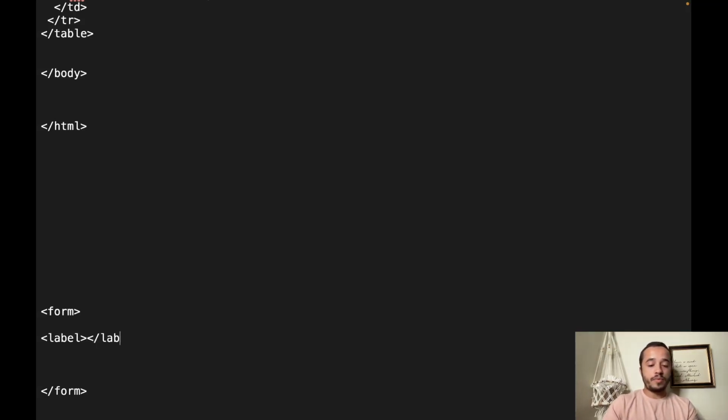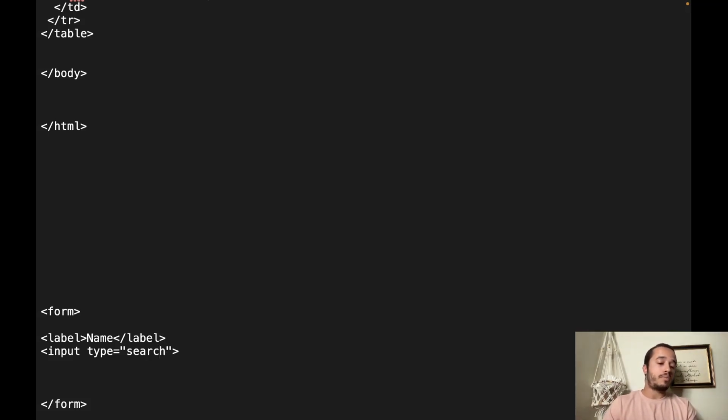And basically a very basic form will look like this, where you have a label and an input. So the label will be like name or username or password. If you have two labels, you would have another label with password in it. And then the input will just basically be what the person's going to input. So it would be like type. And for our project, we want it to be search. So someone can type in something on Google and search for it.